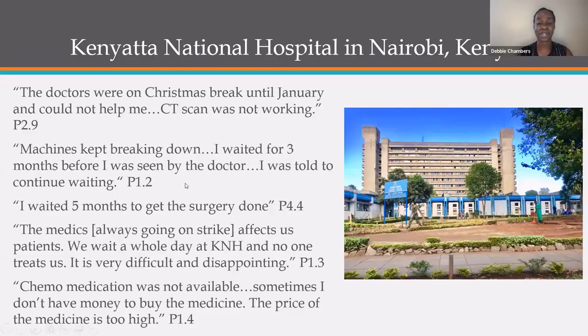There was a Christmas break at that time when I started the process, and most of these patients would go there and expect to be seen over Christmas break, but it takes forever for them to be seen. The CT scan is not working at that point. There are no resources. Sometimes the machines break down, so they'll have to wait about 3 months before they're seen by a doctor. And when they try to find out when they can see the doctor, they'll be told, well, you'll have to continue waiting. It's not a guarantee that we can provide the services that you need. And some of them would wait 5 months to get a surgery done.